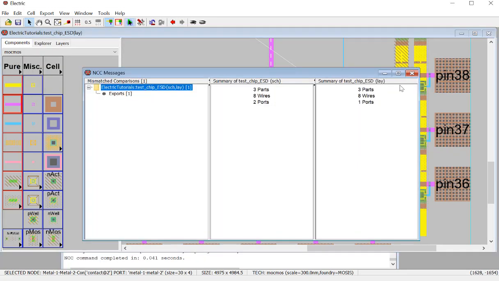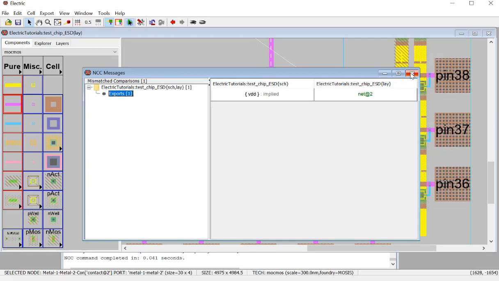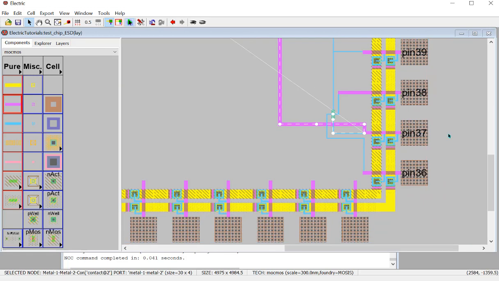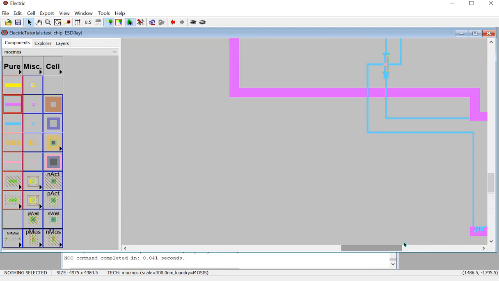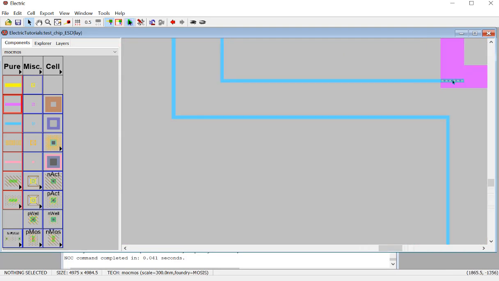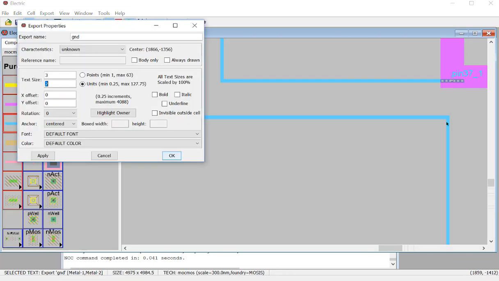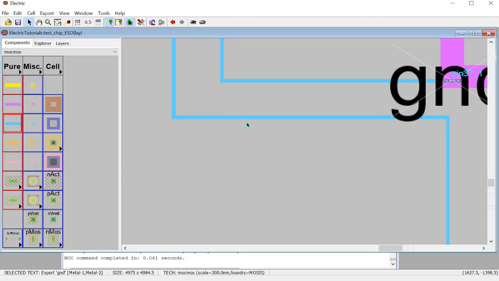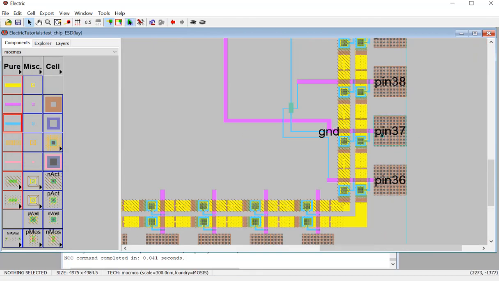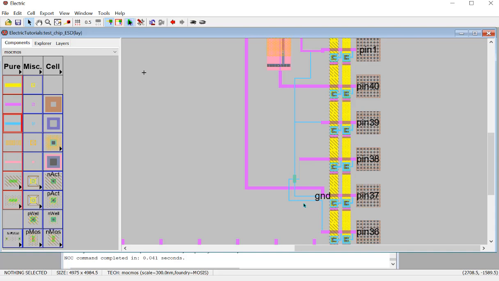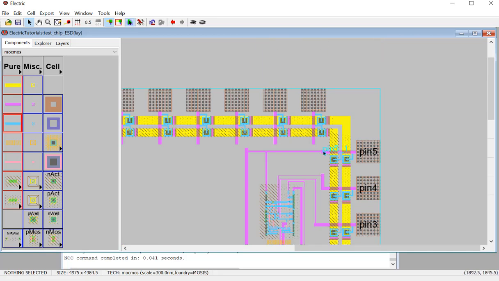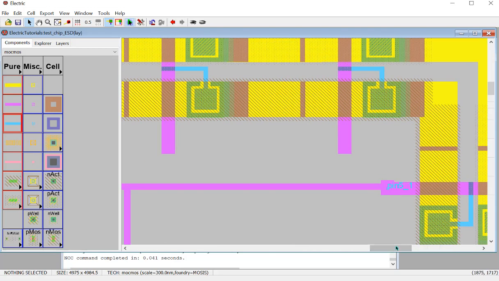And LVS, 1 port. So it's complaining that I do not have VDD, but I have a ground here. I'm pretty sure the ground is here, right? So let's make it larger and see if this is ground. So ground has been assigned to 37, and 37 is being shorted to pin 5. Oh, I got it. So I just made pin 5 to be VDD, which was such a stupid mistake.